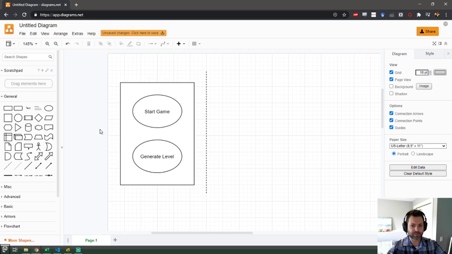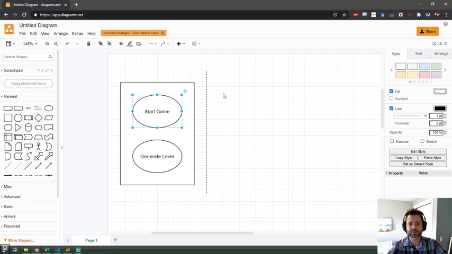So that's a rough outline if it's your first time doing this, but I could easily make a class called game where one of the methods is start. Or I can make a class called level. One of its methods is generate. Makes a lot of sense when you think about it, right? Well, what do I have to do to start the game? I need this attribute, this attribute, this attribute. I need player name, I need background, I need hit points, whatever you're modeling. What about for level? Well, I need what level number it is. I need a 2D array for my 2D map or however you're representing your world. So you can start thinking how you can delve into how to actually fill out a class diagram, right?